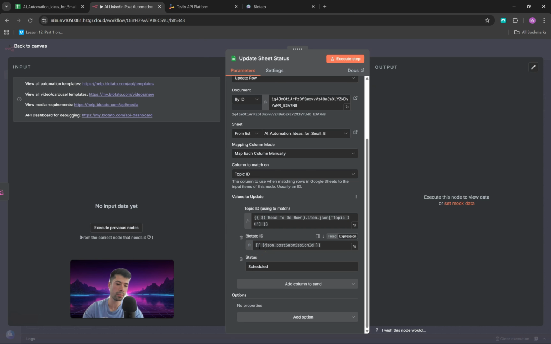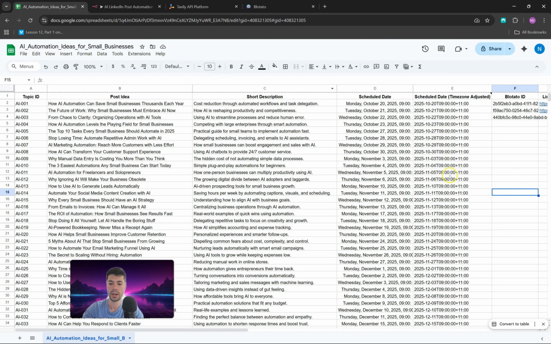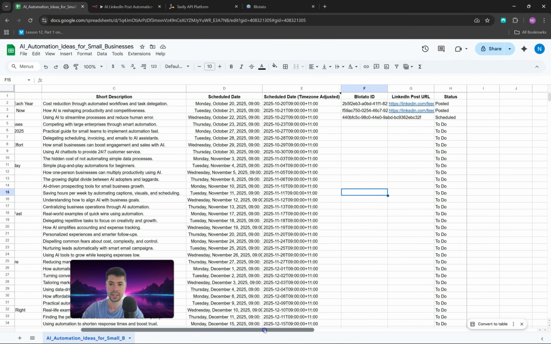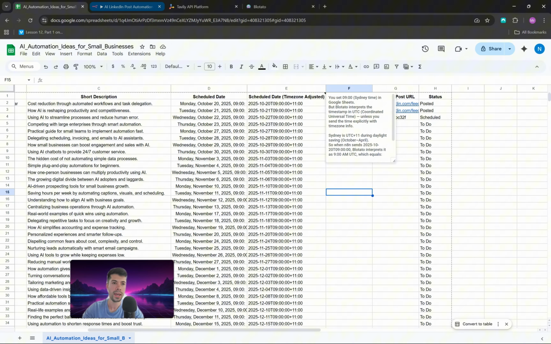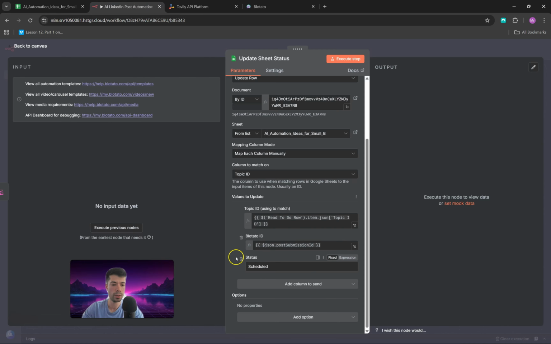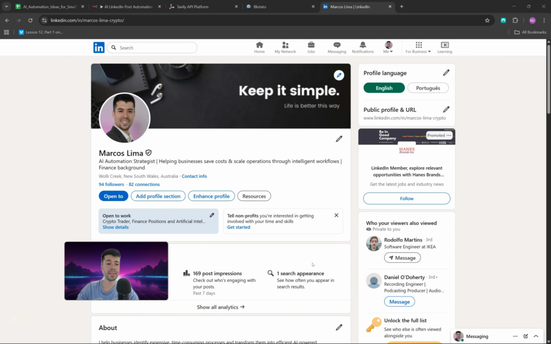So every time that Blotato schedules a post for you, you are going to get an ID. So I want it to come and place the ID here, okay? And I also wanted to update the status from to do to schedule. And that's all you need to do to create your own workflow that will post on LinkedIn for you automatically.